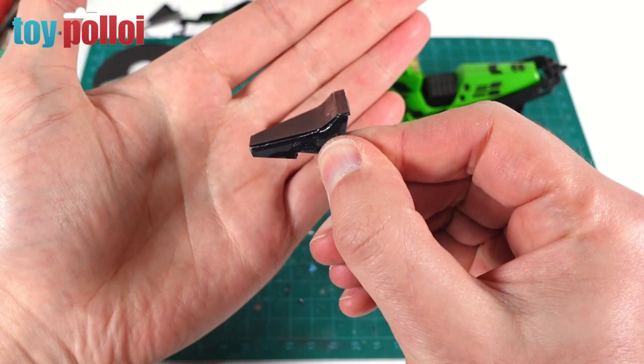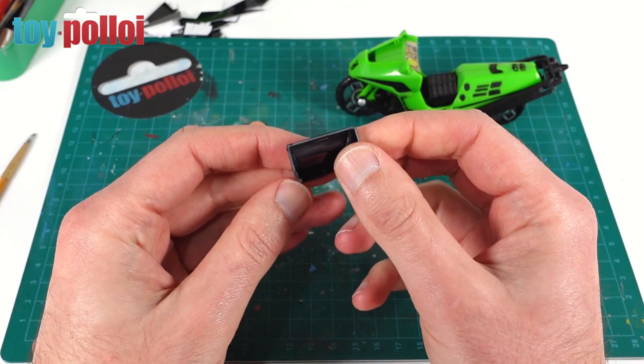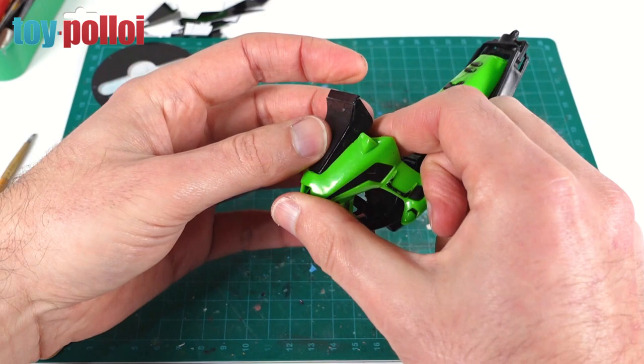So I've got a little nail file here. I'm going to work my way around and soften everything off and round everything off and generally just tidy it up. It will take 15, 20 minutes to get it how I want it, but already you can see that that does work quite nicely, that fits in quite well. Once we've got this refined, we'll then add the little pieces that hold it onto the front of the Condor. But first thing, let's get this all tidied and neatened up a bit.